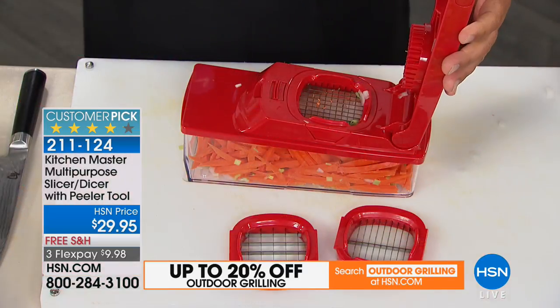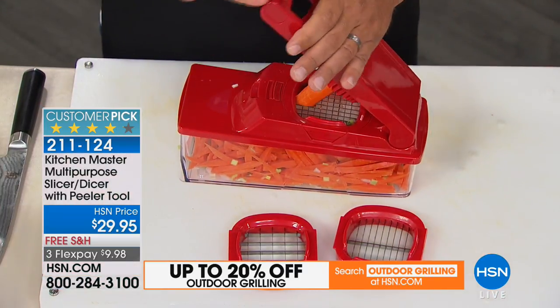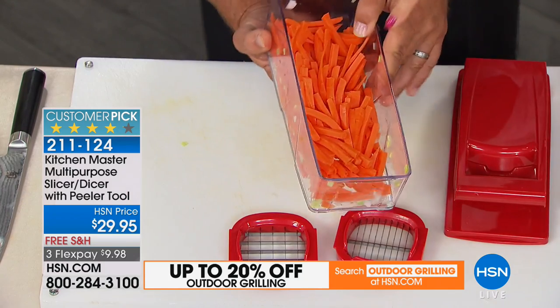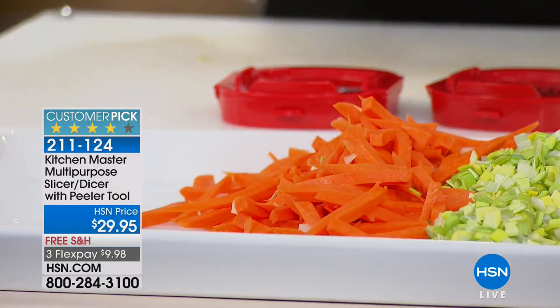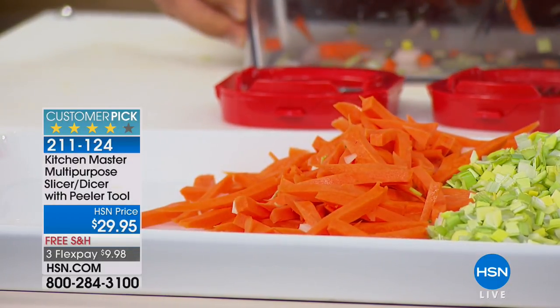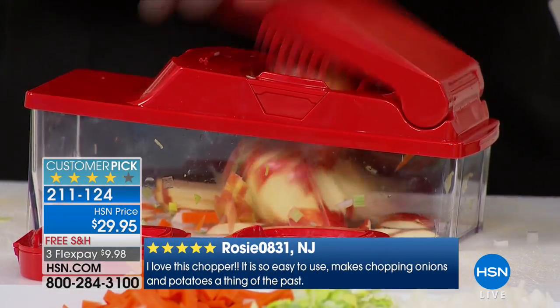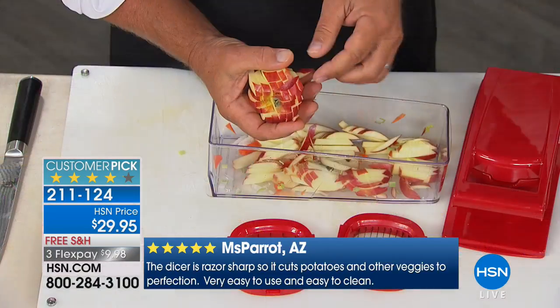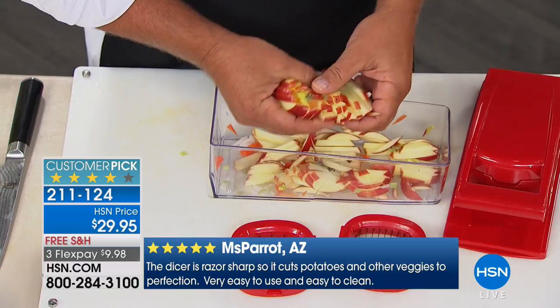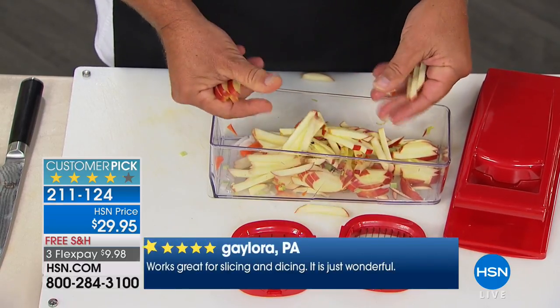We do have the brand new navy color. If you don't have it yet, give it a try — it makes cooking fun and eating fresh vegetables easier. Now, I'm going to show you how to change the blade and make some apple sticks — julienned apples for the kids. Melt down a bowl of caramel in the microwave, hand the kids a handful of apples like this and they will absolutely go bananas. Look at that — perfect matchstick apples for the kids.